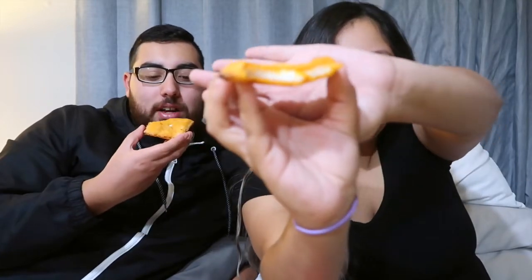I'm getting that Cheez-It texture. That's weird. The whole breading around this is pretty much the Cheez-It, but it's stuffed with cheese inside. They're really soft, too. I wish they were a little bit more crunchy. It tastes like legit Cheez-It on the outside with just cheese inside. You think they should have added more cheese to it, though?